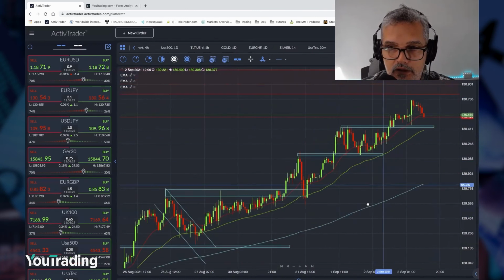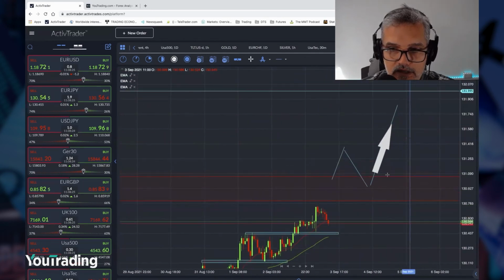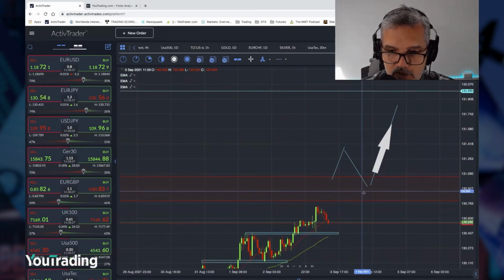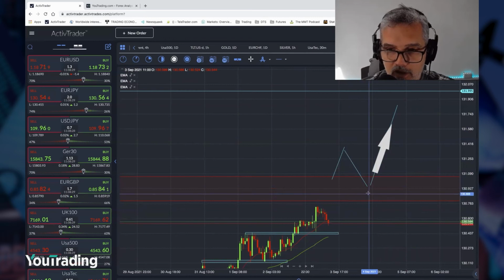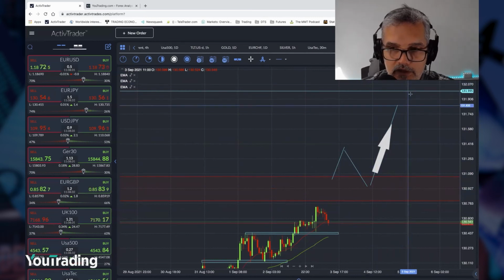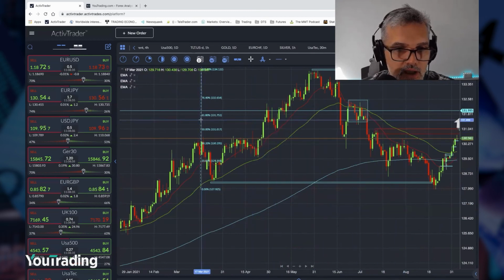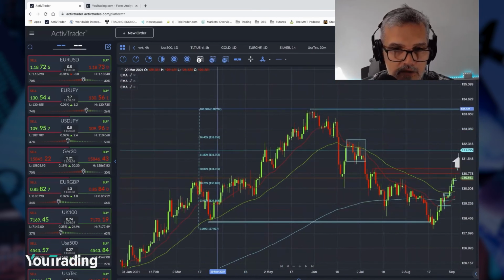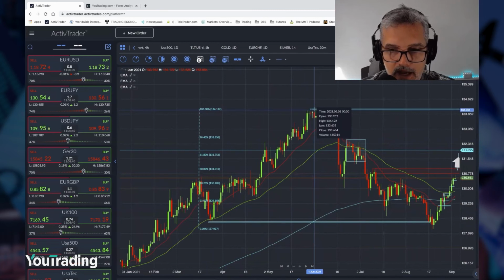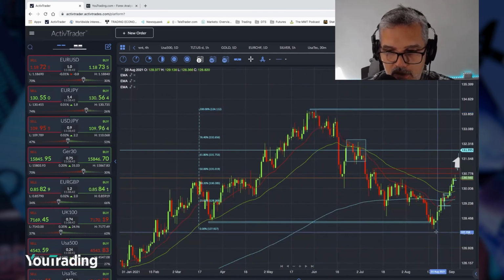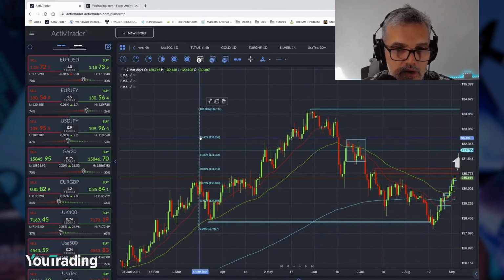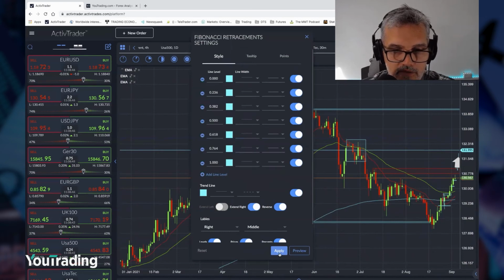And if you go back to the hourly, you can see, assuming that you can put your stop under a small swing low here, then you've got all this room to the upside to target. If you go back to a daily chart, and I've got the fib, so from this anchor point here, the swing high down to this swing low, if I just amend that to extend right.